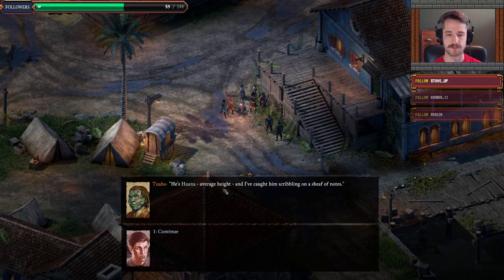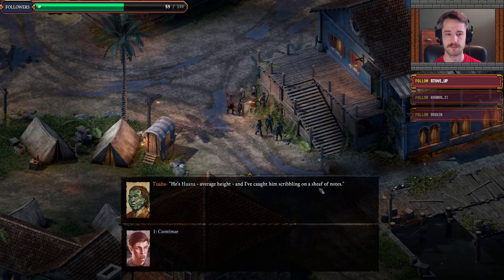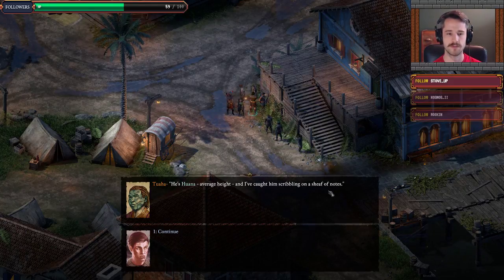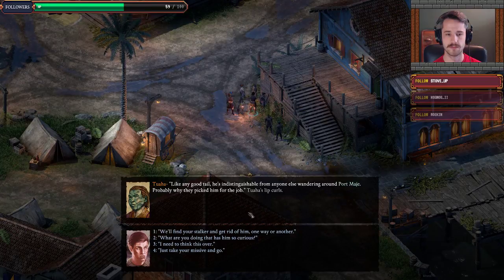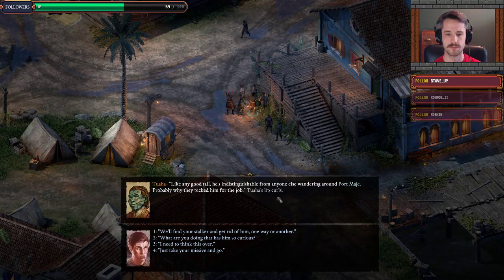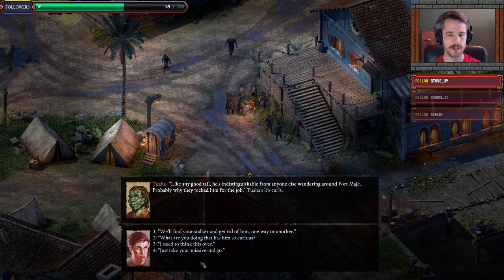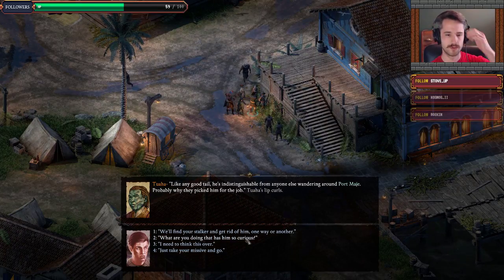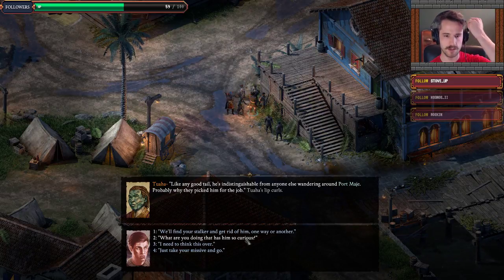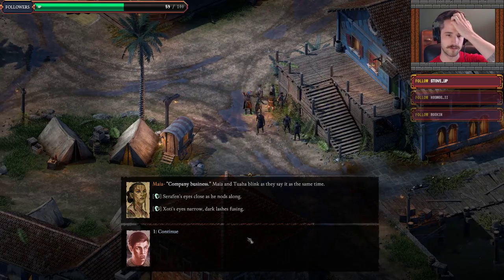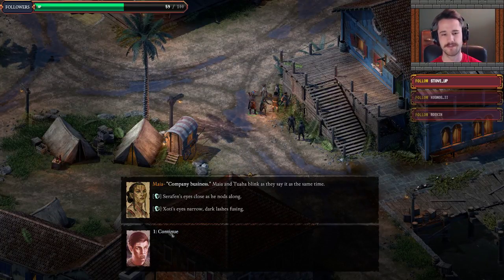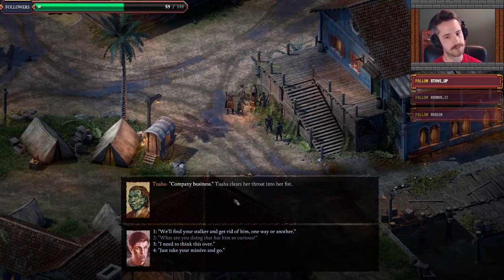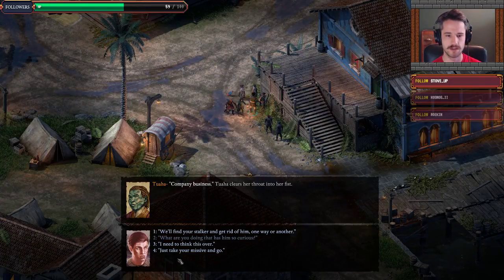He's Aumaua, average height, and I've caught him scribbling on a sheaf of notes. Like any good tail, he's indistinguishable from anyone else wandering around Port Magi. Probably why they picked him for the job. Tuaha's lips curl. We'll find your stalker and get rid of him one way or another. What are you doing that has him so curious? Company business. Maya and Tuaha blink as they say it at the same time. Company business. Tuaha clears her throat into her fist.